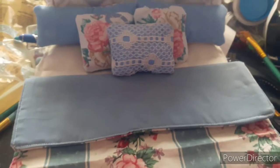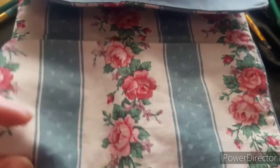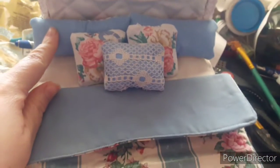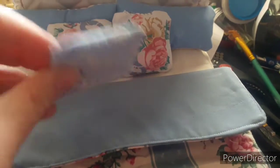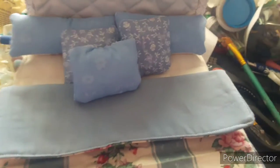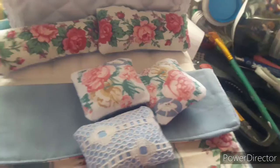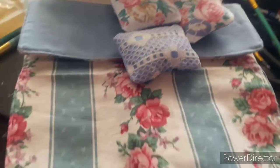So this bedding is actually in my shop. You get the super comfortable blanket, and it's like a comforter. It's super soft. And you get not one, but 5 pillows. This one has a lace detailing, and these are double-sided, so if you wanted blue on blue, you totally could do blue on blue. And these ones are flippy too, so you could do floral. So either way, it's cute, right?